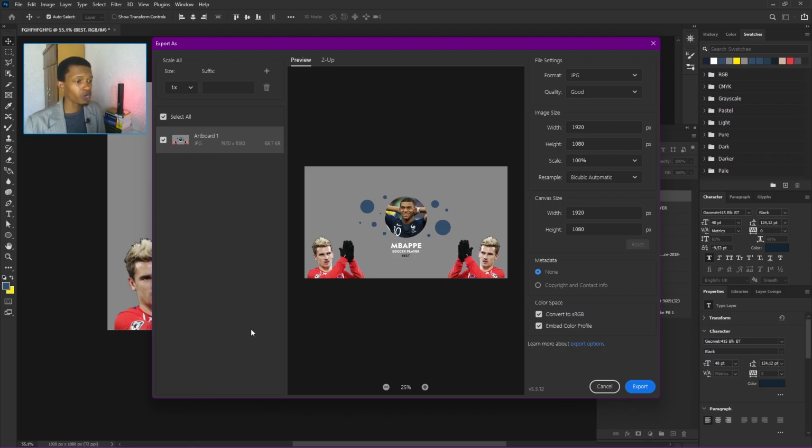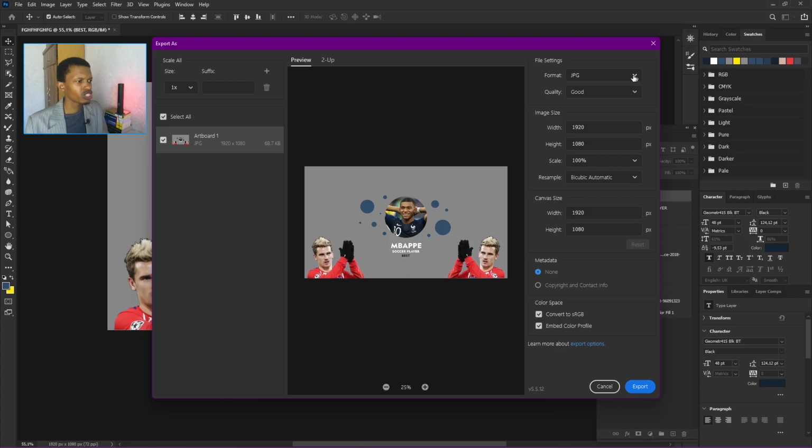If you want to know what's going on in all this panel in this window, I have a video. There's a pop-up right now on top. Click on that pop-up and watch the video of everything that's going on here. For now though, you can only focus up here on the format.